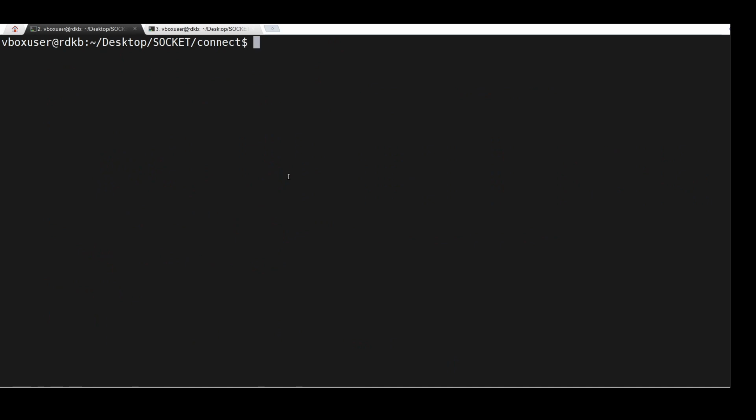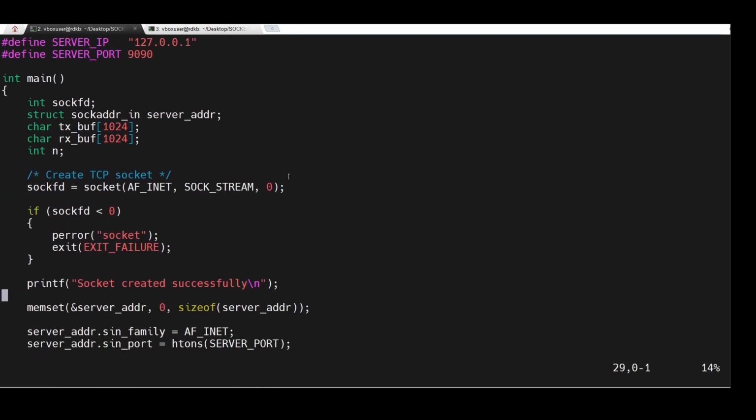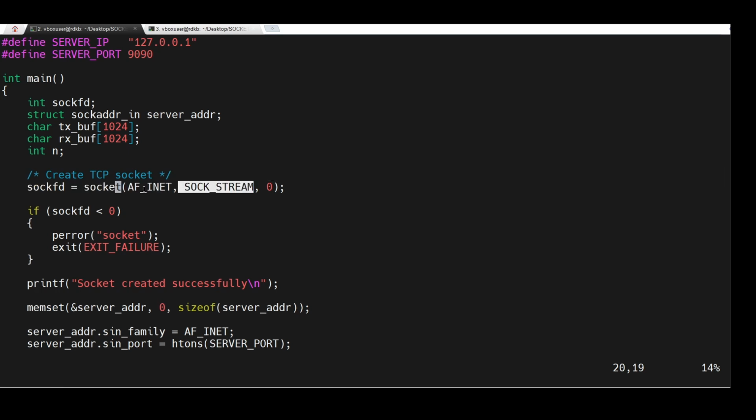So let's have a client program now. Earlier we discussed how the server communicates, and here we have the client. We start with the first API, which is simply the socket system call. We are creating the TCP connection, so we are using SOCK_STREAM here as well, and an IPv4 connection, so we are using AF_INET in the socket system call, and we are getting a socket FD. This is local to this client only.